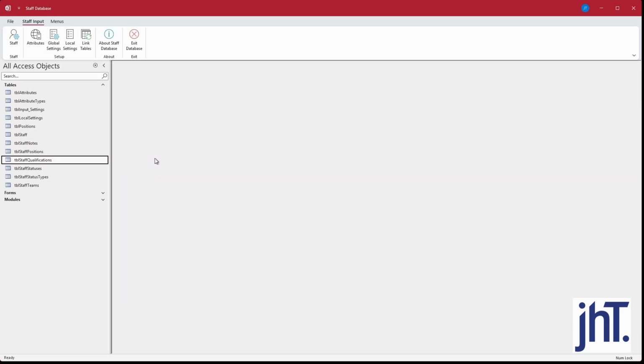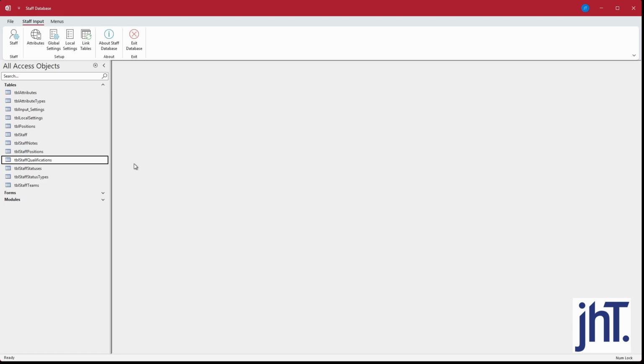Underlying the interface, we have a series of tables which contain the data. There are tables for the staff, the notes and the qualifications, along with some tables storing ancillary data. What we want to be able to do is keep the existing interface and its programming, but we want to be able to easily share the data across the internet so people in multiple locations can work with the database.